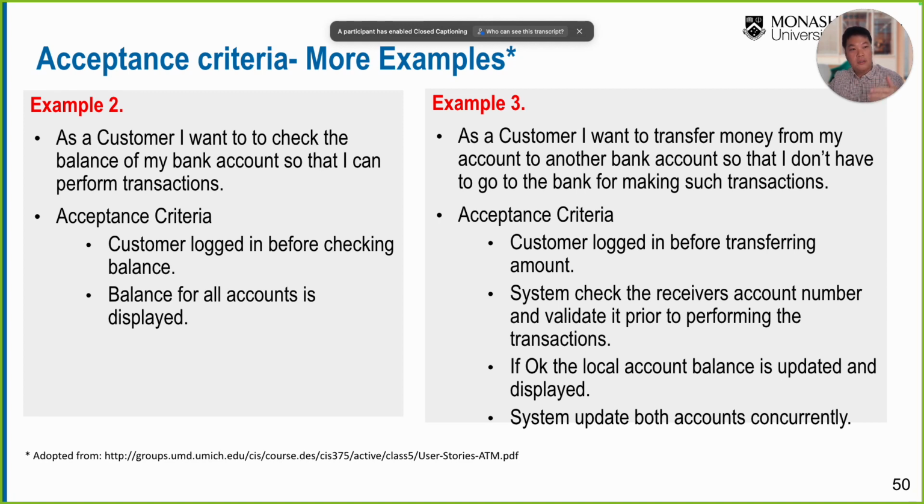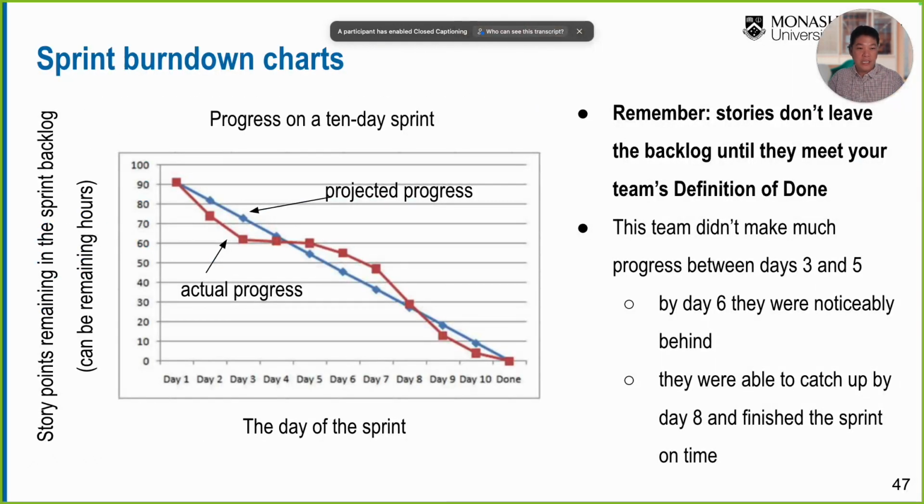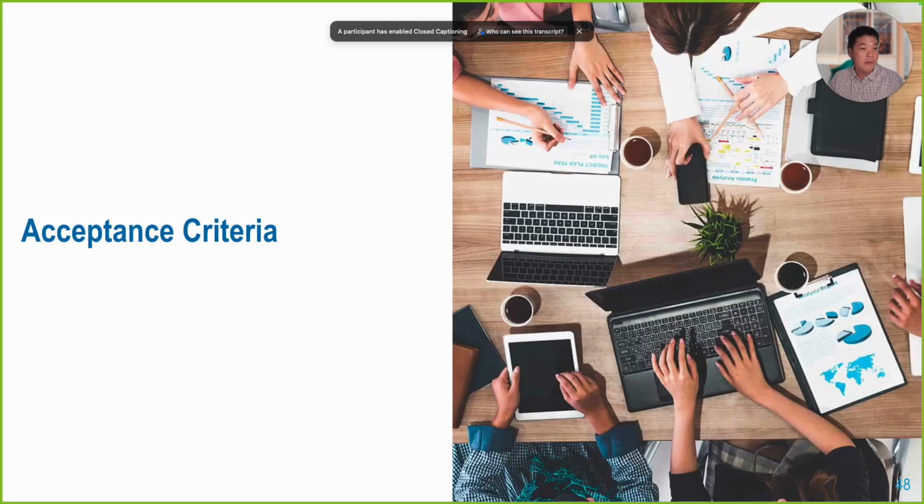Yep. So, what does it mean? When we have one user story, we need to write the acceptance criteria to ensure that this user story is completed and correct. But, as I mentioned here, the user story doesn't leave the backlog until it meets your team's definition of done. We implement the feature completely. The feature is implemented completely and correctly, but it doesn't mean that it can go live. What about the QA check? So that's why we need to write the definition of done.